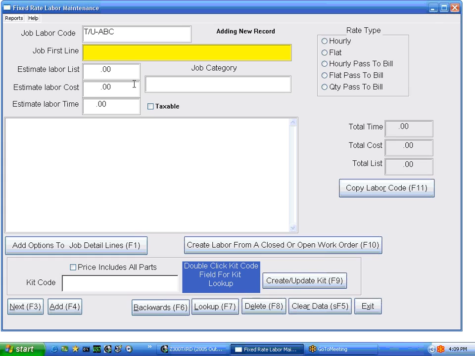Obviously, as you can see, if you type a code that was out there already, it's going to bring it up on the screen and say, okay, that's being used. Now, this is the line that's important. What is this thing? It's a tune-up, and maybe we want to say it's a Yamaha, let's say 90 to 120.